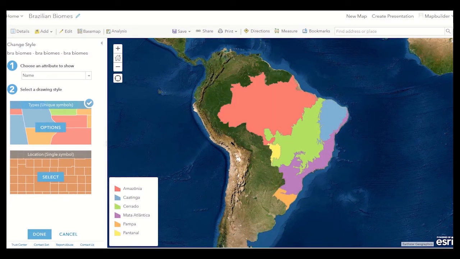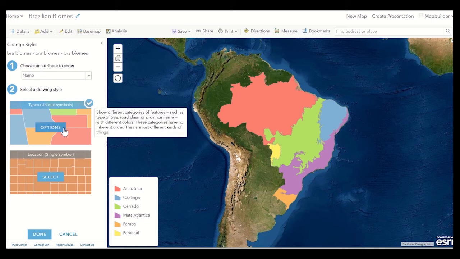Now that the data is appearing on our web map, we have several different options for visualizing. First of all, we can choose an attribute to show on the lower left-hand legend. Right here, I've selected to show the name of each Brazilian biome, since that's what we're focusing on. Next up, you can select a specific attribute using this setting right here.